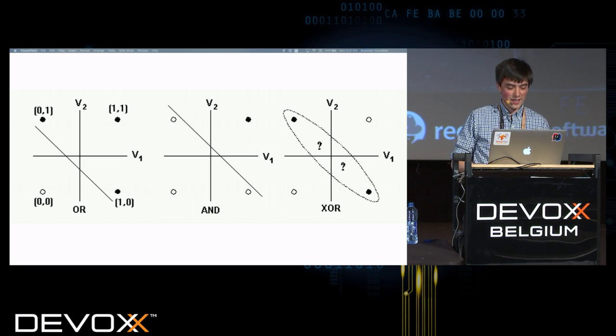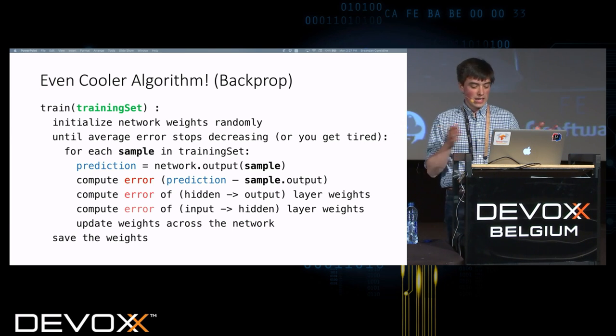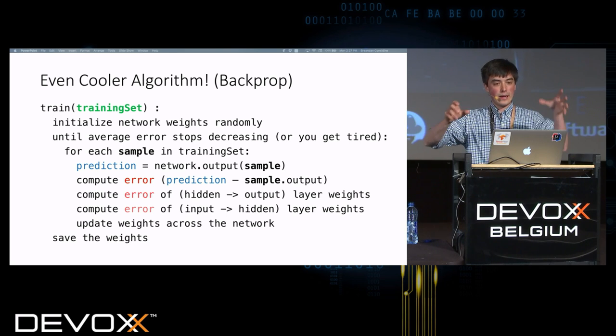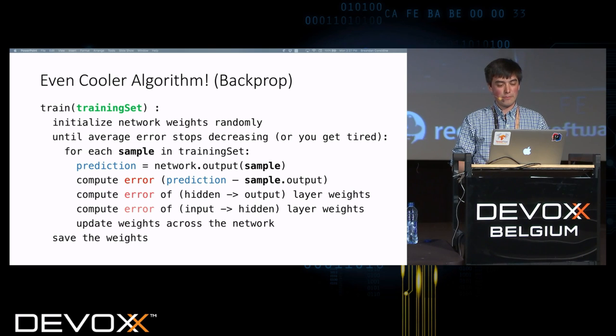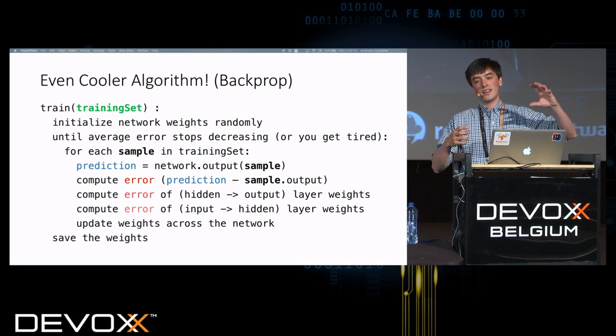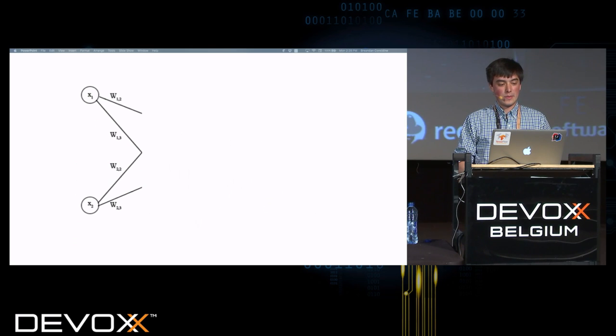So to fix this, you can do something really neat, and this is kind of an idea that came up very early, but it is used today universally. It's called backpropagation, and what you do is you stick these perceptrons, these dumb little perceptrons, in sequence. You create layers of these, and you do the same sort of training step for each layer, and then you update the weights for the previous layer in a way that will give you the outputs for and the inputs for your current layer in the way that you want.